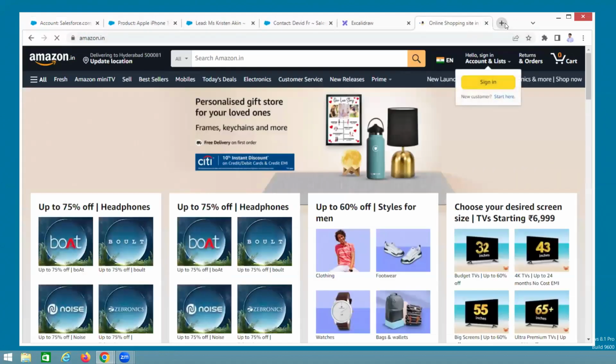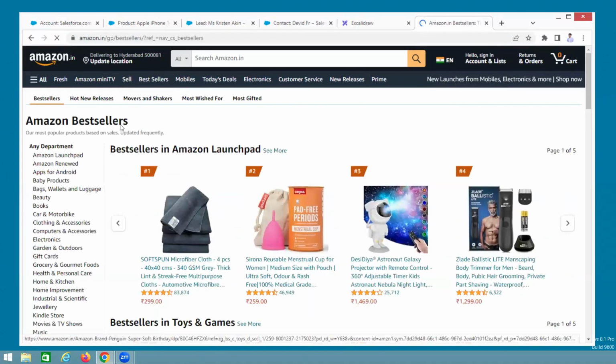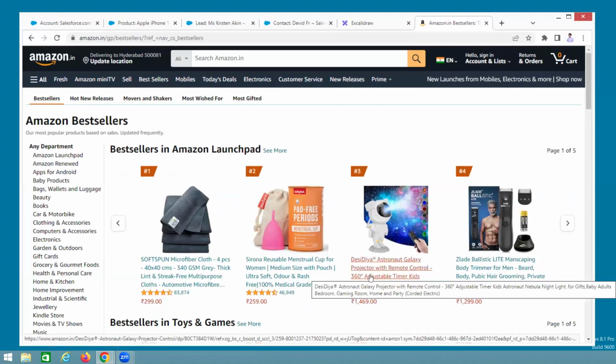if you want to perform some action, I want to open Bestsellers. Here, this is a button or tab-like button. You are clicking it, and only then that related page comes. That means you are performing one action on a button. For example, this is not a button. This is a link.